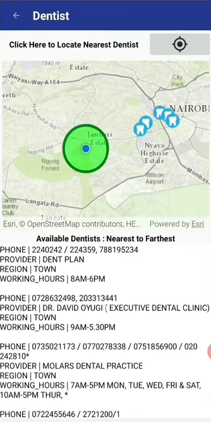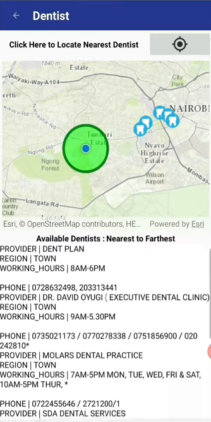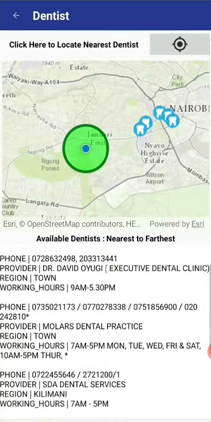And you'll realize that we have selected a couple of dentists outside the buffer area, and of course this can be adjusted, and we have adjusted this for demonstration purposes because of the proximity of the nearest dentist. But of course, in an ideal scenario, the dentists inside the buffer are the ones that will be listed from the nearest to farthest. So that is the doctor's finder.